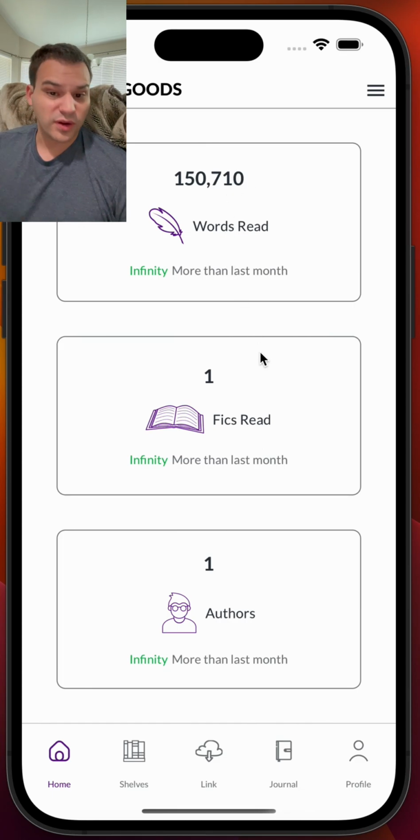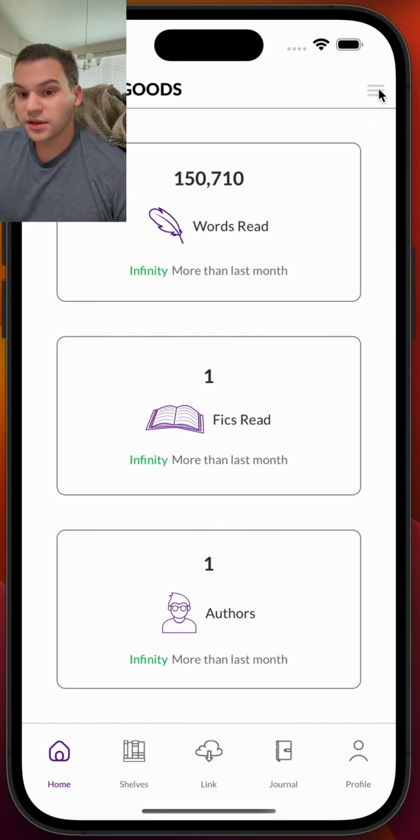So if I've read 20 fics this month, you can see that all summed up right here for you in a nice little view. You can see this would be 20, and the number of authors counts a unique author name. So if you've read from 5 different authors, this would be 5.